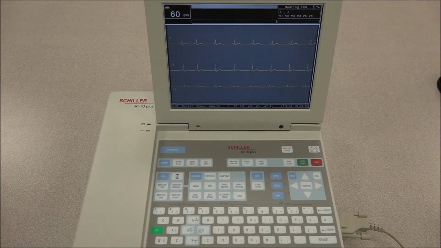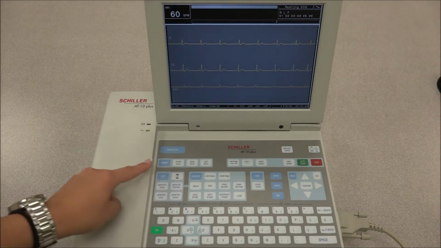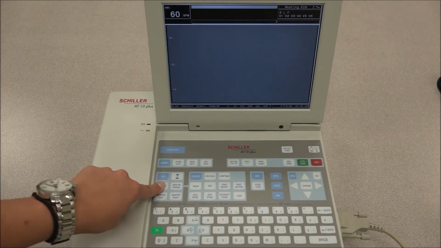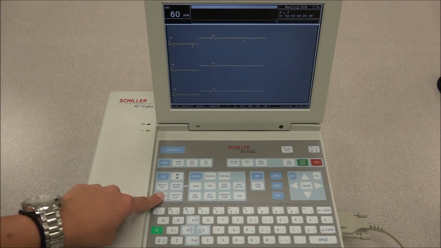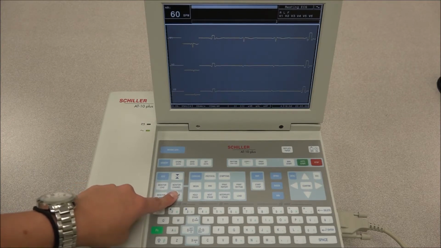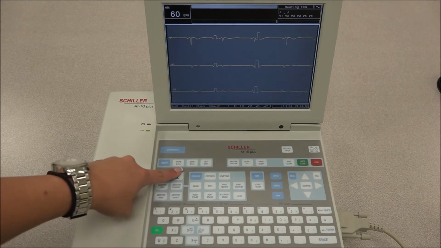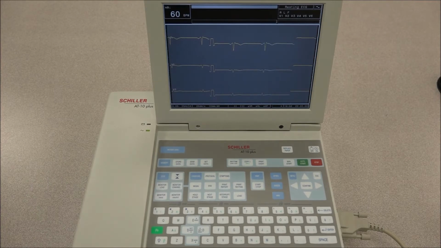To modify what is seen on the screen, the following keys are used. The monitor channel key changes the number of leads displayed on the screen. The monitor lead key displays the next lead group. The monitor millimeters per second key adjusts the display speed, and the monitor millimeters per millivolt key adjusts the display sensitivity. The calibration key is used to reset the ECG signal to baseline and to insert the calibration signal on the screen or on the printout.